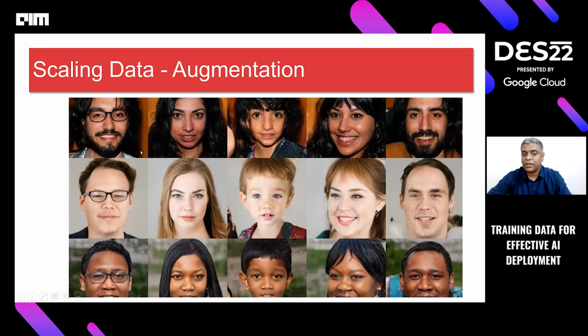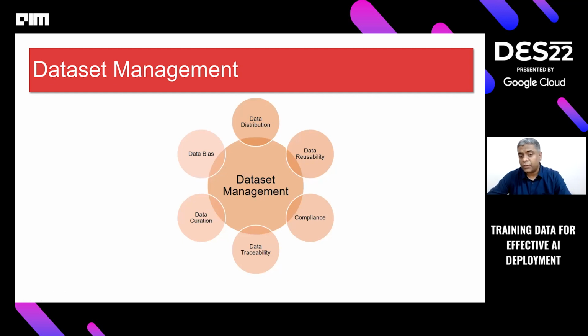It also helps in minimizing the bias that is prevalent in many of these data sets. It is very important at this point to also understand the need for data set management. You have a lot of data that is collected, and this data has to be reused across various model training versions. And hence, data versioning becomes important so that you can reuse this data.